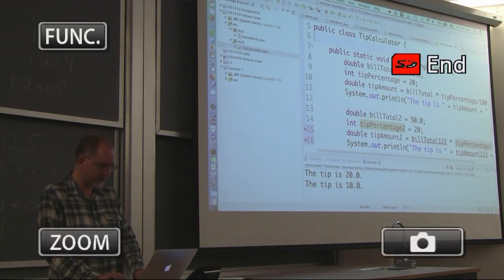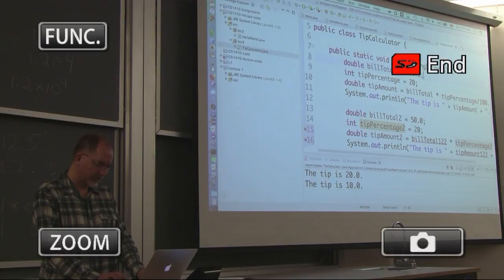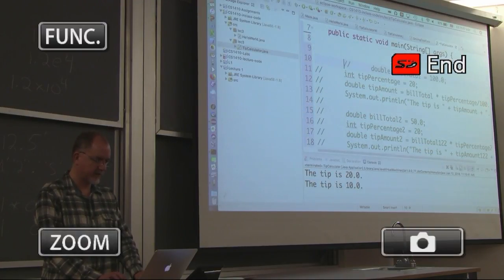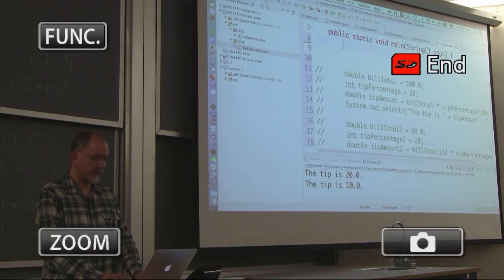So let me just sort of show, actually let me do another little example here. It's a little easier. I'm going to comment those out. We'll talk about comments more in a minute here. So there's no code in my main function now. It looks like there's code, but the stuff with the slashes in front of it won't run, okay? So basically, put those out of the way a little bit.